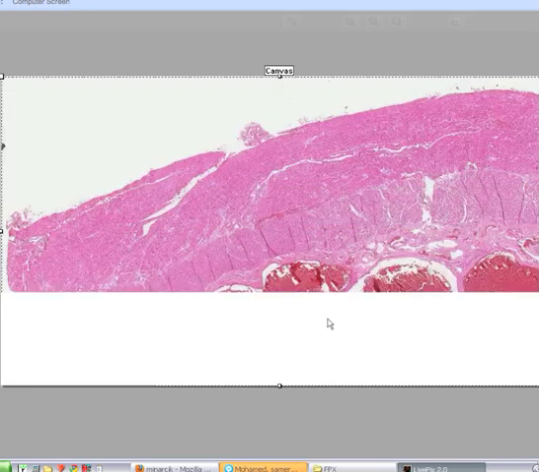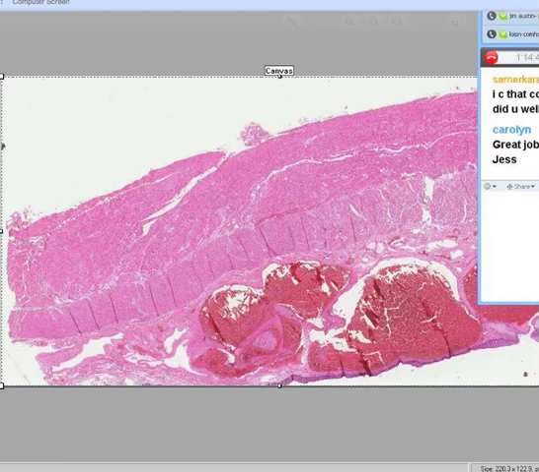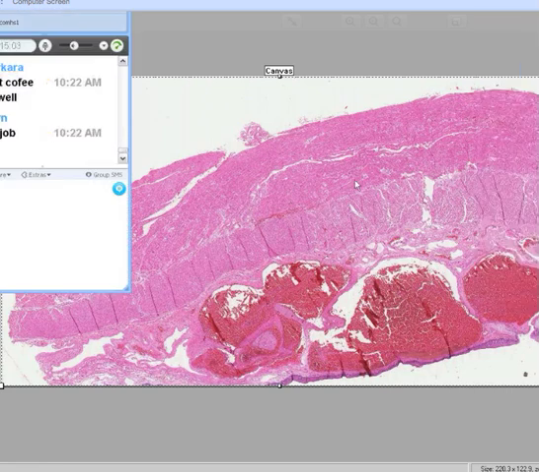Another slam dunk easy case. Plus, it may be something that we saw before as well. Okay, you know this is GI Day, so you know this is probably some type of GI organ. Well, let's do the algorithm. We could see a lot of muscle over here on top. I'm assuming in a few seconds you'll all see that the whole upper part of that field is muscle. And let's say you don't know or care what kind of muscle, but you could see some submucosa underneath it, which is loose vascular connective tissue. And then you could see the mucosa as well.